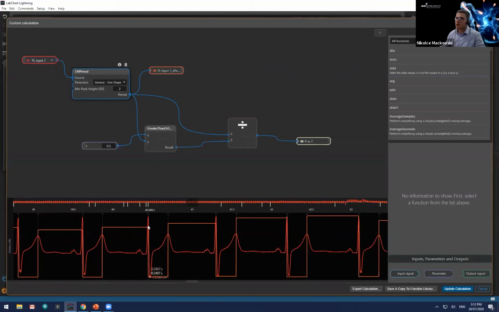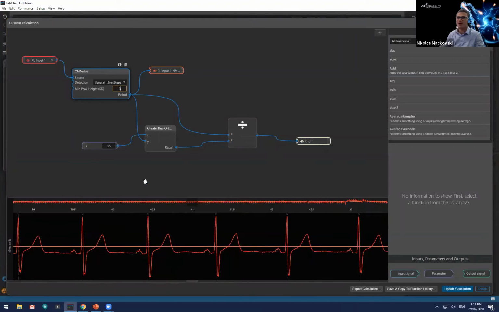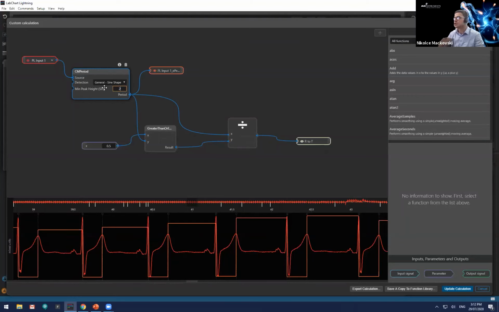So the events are only showing on the R and the T wave because my standard deviation allows this. If I modify my standard deviation, it's only going to show my R wave. So it's going to make sure you have the correct type of standard deviation to show what you want. Okay, so you can see here my periods. But you can clearly see here that these periods are definitely shorter than the long ones.